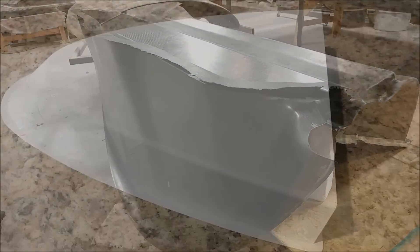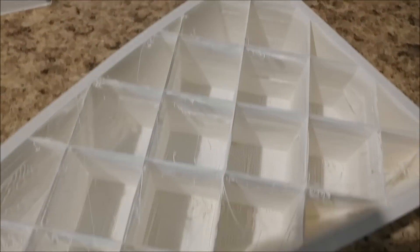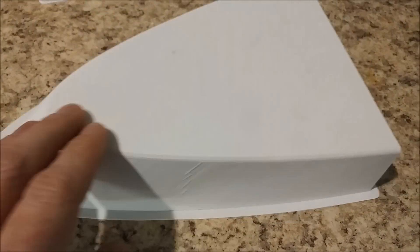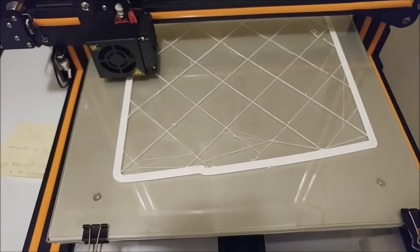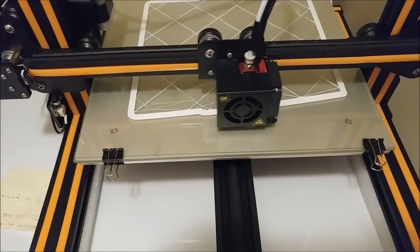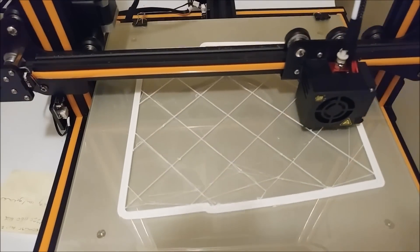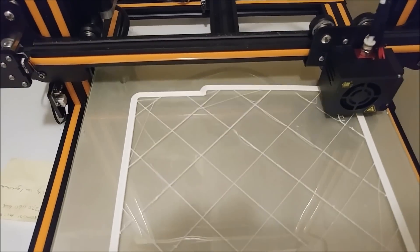Here's the first part off the 3D printer — it came out pretty nicely. There are a few little things needing a tiny bit of sanding. The underside still needs some figuring out to clean up the webbing underneath, as it's so fine it kind of messes itself up when it crosses. Anyway, on to the next half — the back bit is starting out now. It's going to be a lot of work, and I've got the printer running at my place so I can run it nights and weekends without having to be at the shop to monitor it.